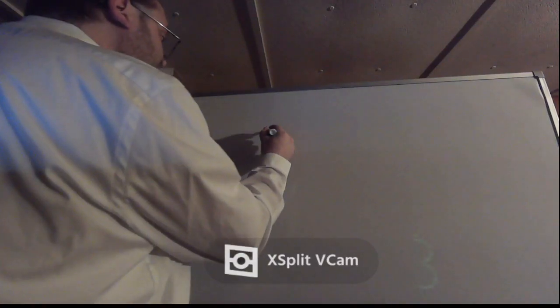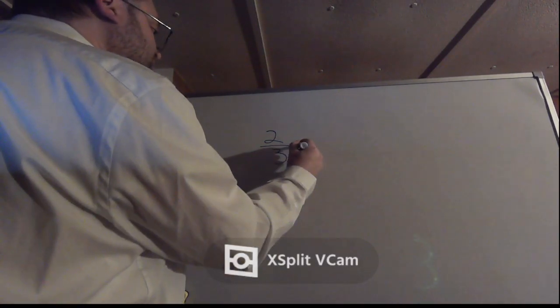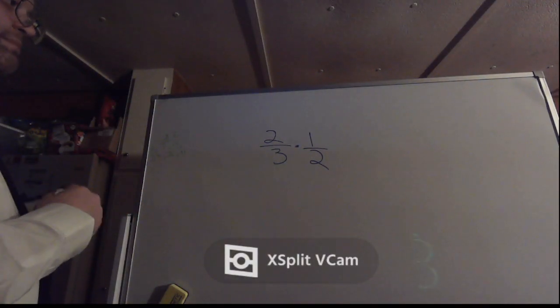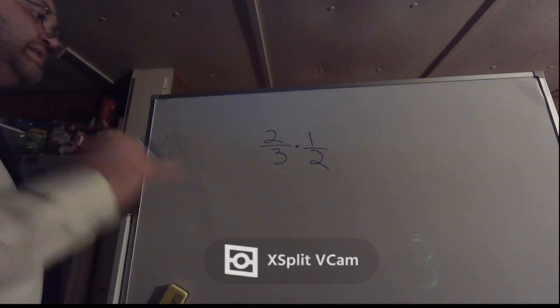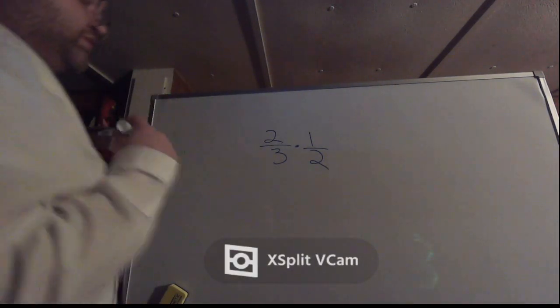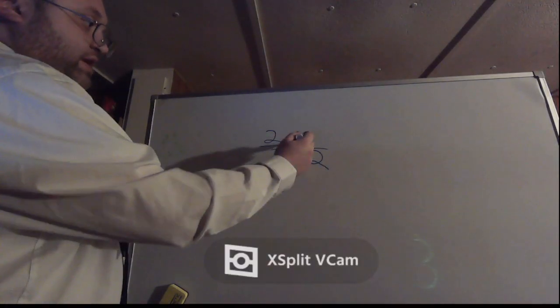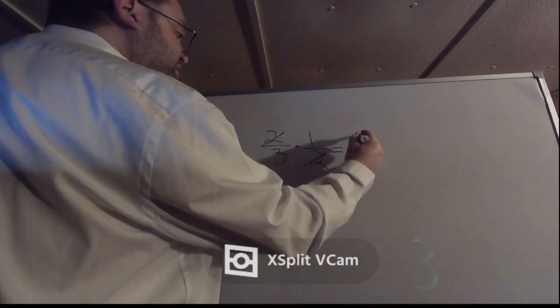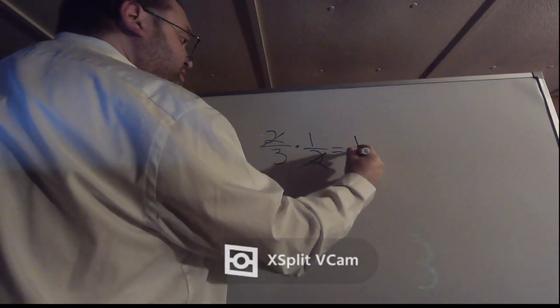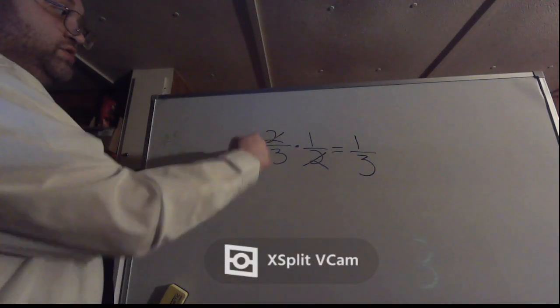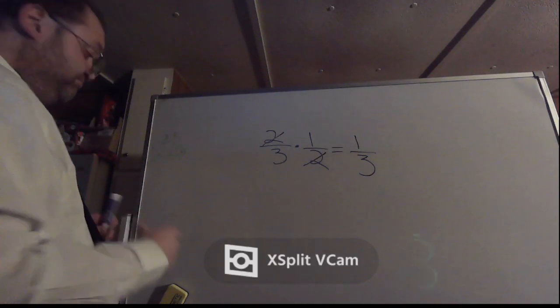Now let's say we have a fraction like 2/3 times 1/2. Yes, you can still multiply the numerator and denominator, but with any fraction problem, you got to get the answer in simplest form. So look for things you can cancel. You have a 2 in the numerator, you have a 2 in the denominator. Those will cancel out. You will be left with 1/3. And that's all you're going to have. That would be your final answer. The 2's canceled out, so you got 1/3. Not too bad of a problem.